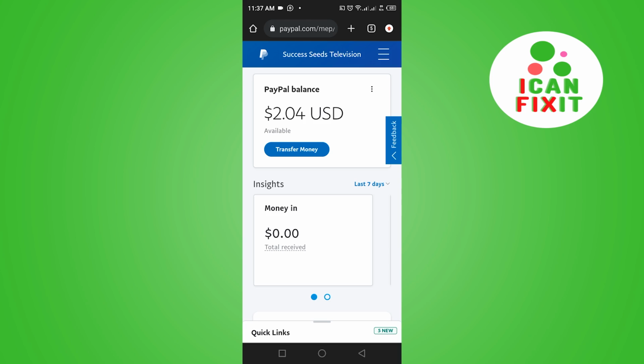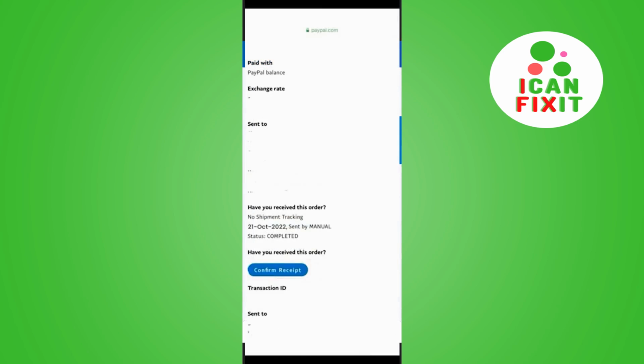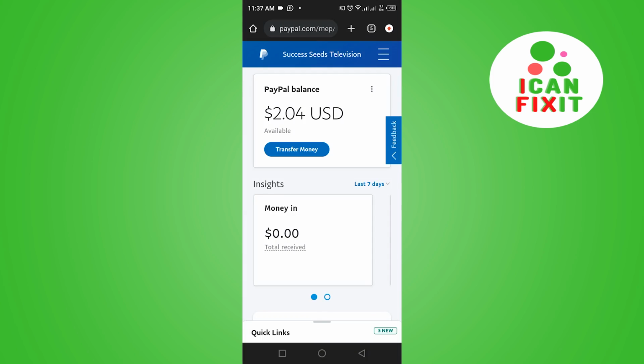To fix money on hold issues, why you're having this issue is because there is a particular button that you need to press to enable the money to enter your account, and I'm going to show you the button now. Alright, so this is the button. Once you click on it, the money is going to drop into your account.